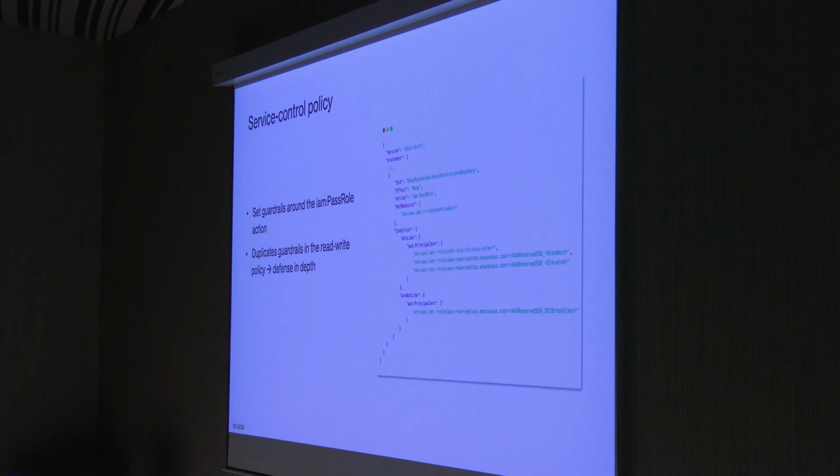And one more policy statement. So here we do the same thing for IAM PassRole, but we saw it in the previous example. So if you are not familiar with PassRole, it's an action that you need to have if you want to pass your IAM role to an AWS service and tell it, okay, go and use this IAM role to do whatever you need to do. So when you create an EC2 instance, Lambda function, or ECS, you also need to have PassRole.